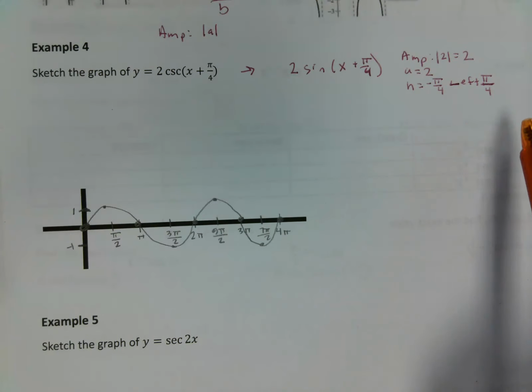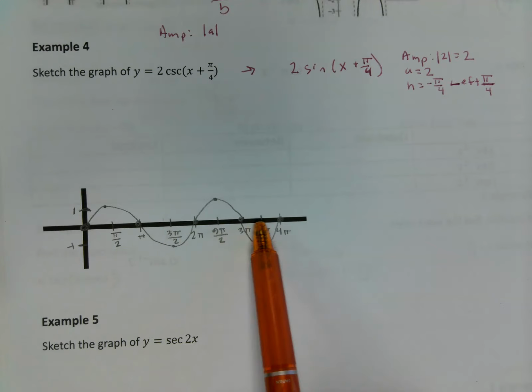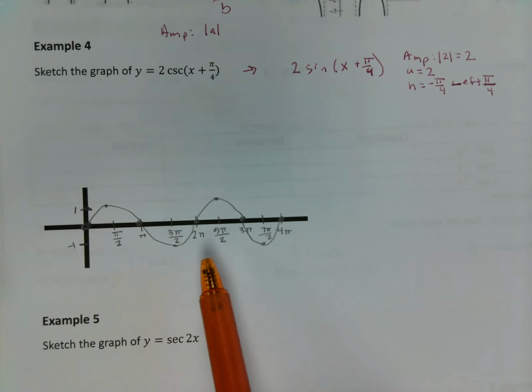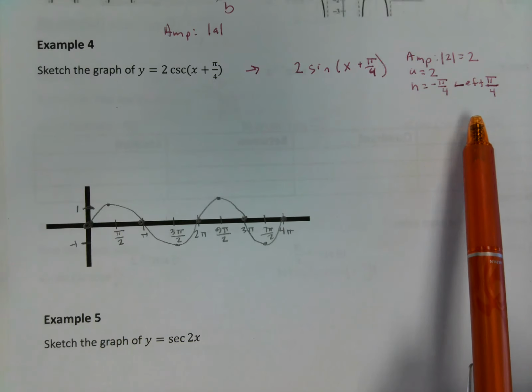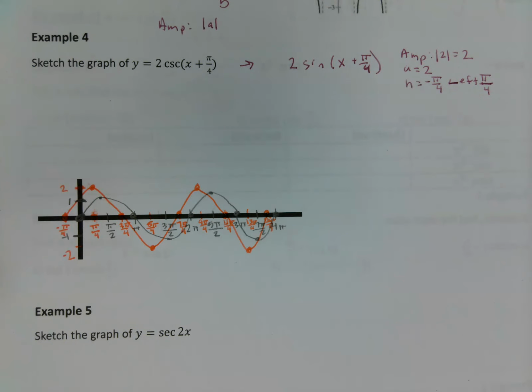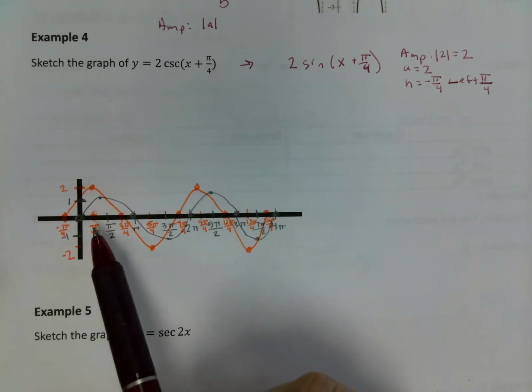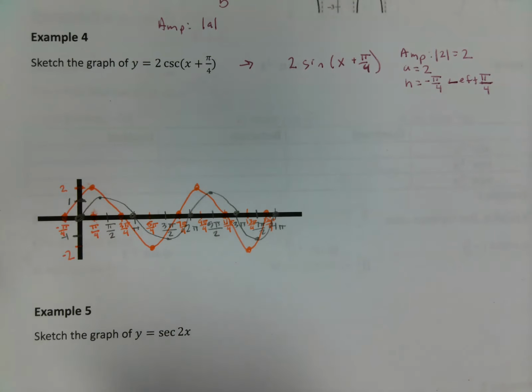So just be aware we're going to be drawing 3 different graphs in this. The reason I'm doing this is because this left pi over 4 is not in the increment that we're using. So because of this left pi over 4, I'm going to have to add new tick marks because all of these spots have to move left pi over 4. So in this orange, I'm going to draw the sine with an amplitude of 2, left pi over 4. So this is just the transformation from sine to this sine with an amplitude of 2 and our left pi over 4. Notice how left pi over 4 is still in between, is still pi over 2. It's just shifted left a little bit.